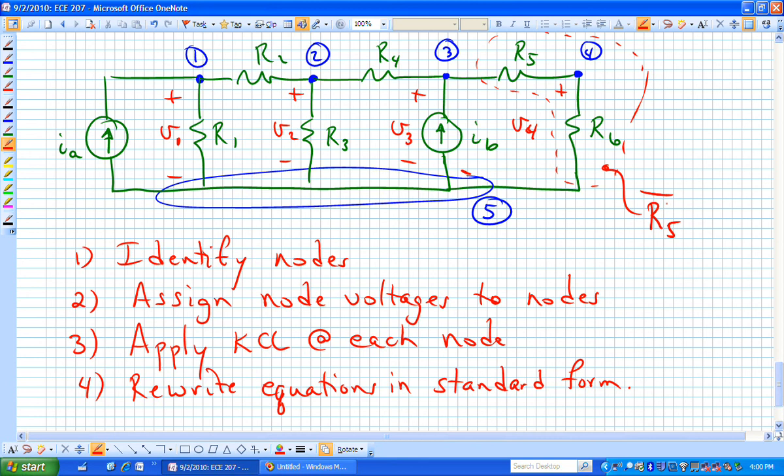Question? Just a question on the notation. In ECE specifically, what does bar refer to? Just an equivalent or what? It's a great question. The question was, what's bar? I don't know. It's a bar. It's just another variable. Does that help? It does. It's nothing in particular, it's just a different variable. I could have made it a hat. If you like hats, put a hat on that. If you like tildes, put a tilde on it. It doesn't really matter, as long as you're clear that that's not R sub 5. I'm trying to distinguish that from R sub 5.